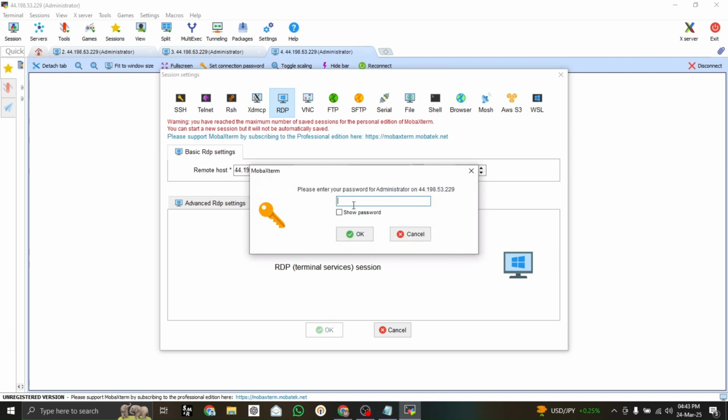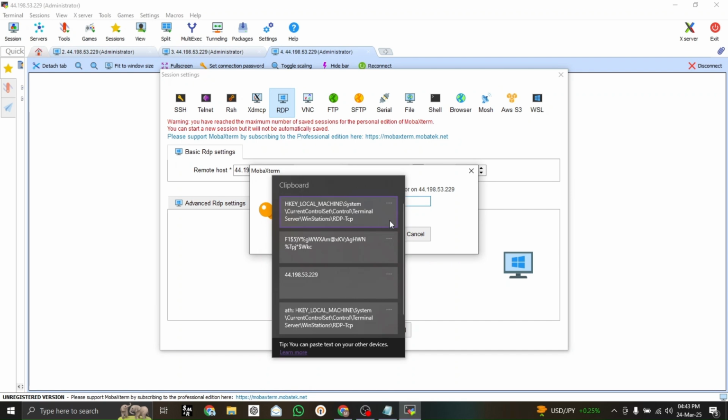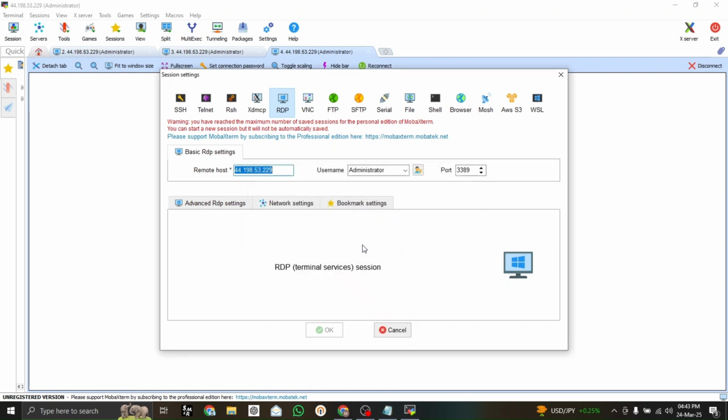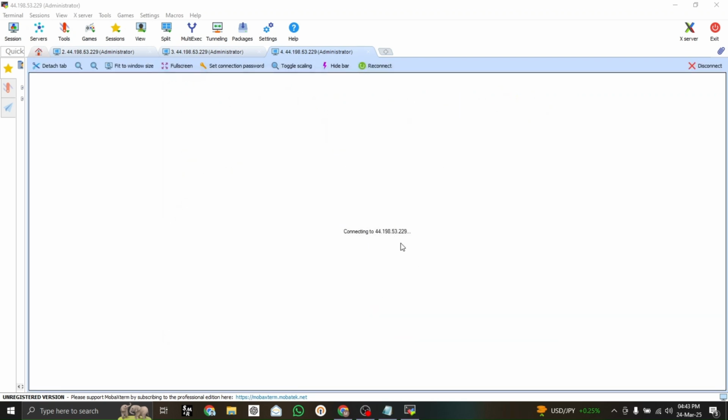Okay, it will ask for the password, but the thing is it will not connect. It will show you a reconnect to this server again and again. Let's add the password, so it will show me connecting to that IP, and it will show me the error. As you can see, the RDP session has been disconnected.